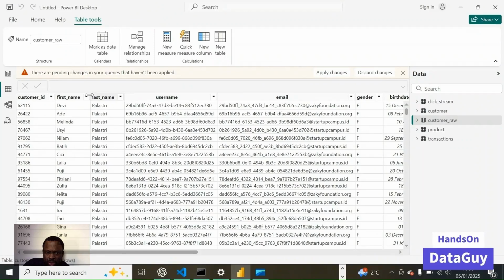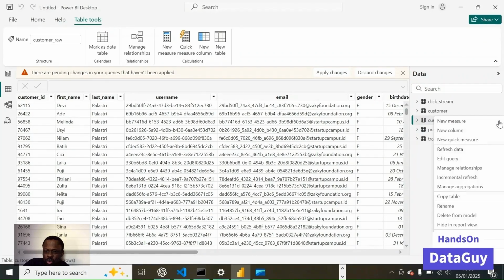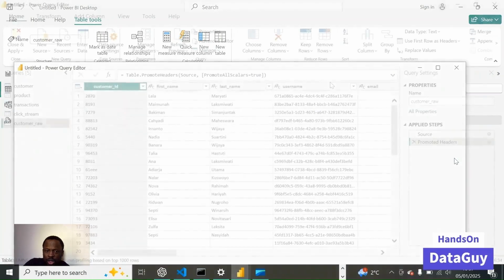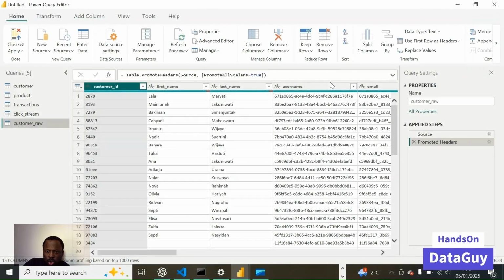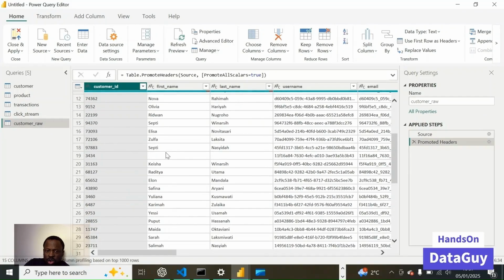So it's now time to transform our data. To confirm again, like I said, you need to be familiar with the structure of your data. I've added raw customer because we had to tweak the data to include those errors that we want to show. So we click on the edit query once again. It takes us to the edit query on the raw data, and it's good to familiarize yourself with your data structure. You need to know the format.